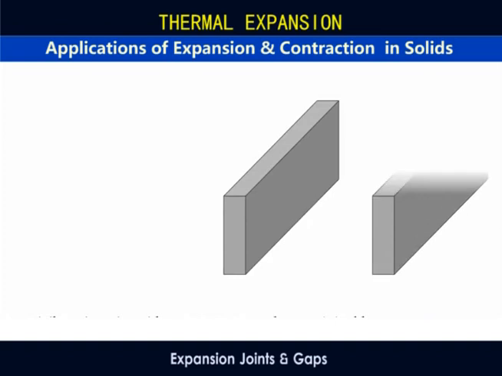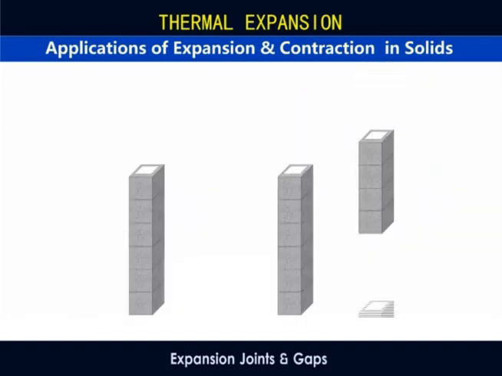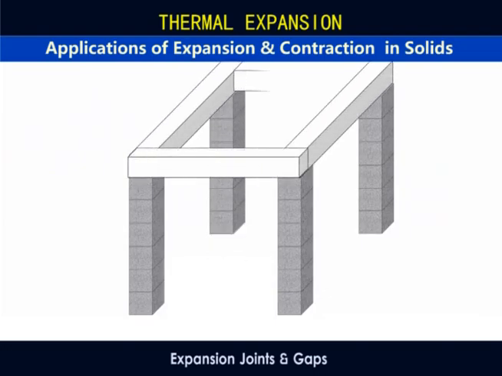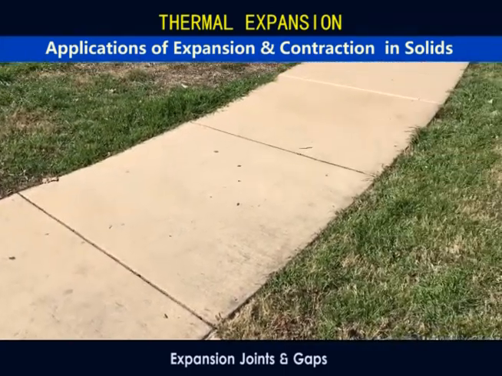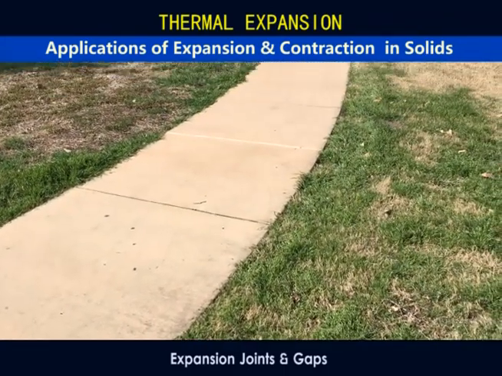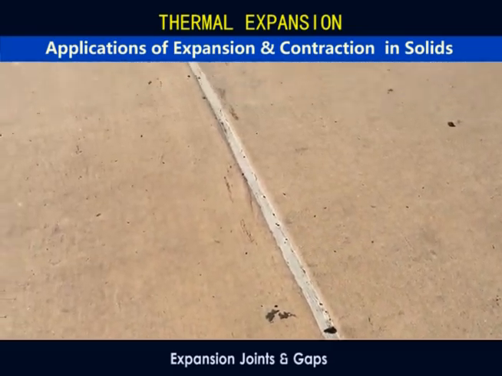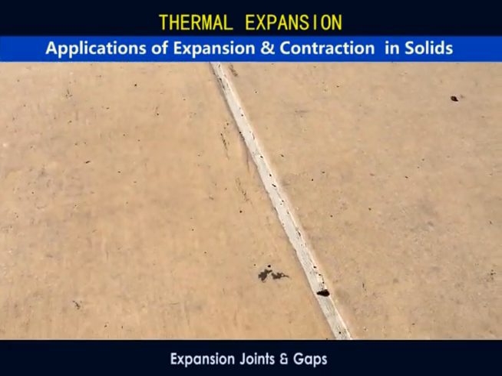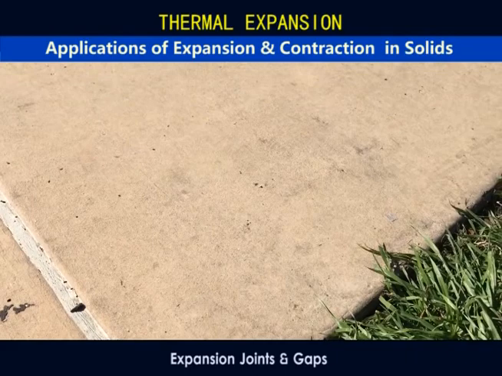Thermal expansion and contraction is something that structural engineers and designers have to bear in mind when designing structures. If you are keen, you might have noticed some breaks or gaps on pavements and sidewalks. These are not just a matter of beauty. The joints are meant to prevent cracking by allowing for expansion of the concrete material. They are called expansion joints.